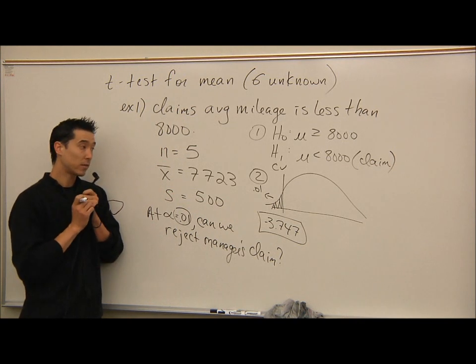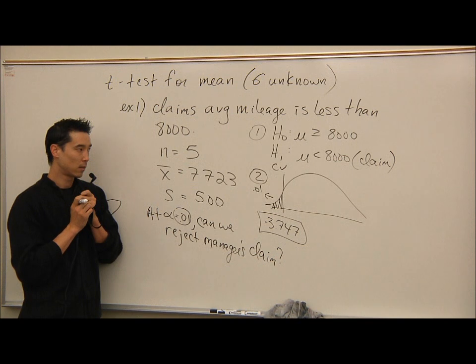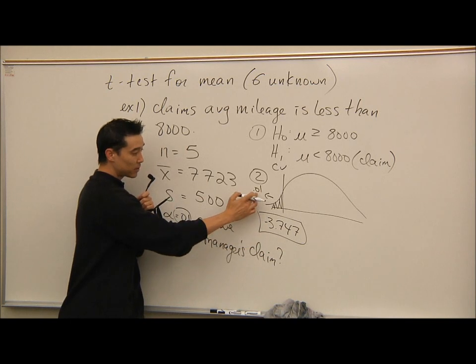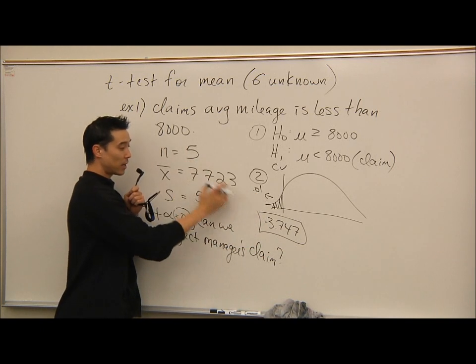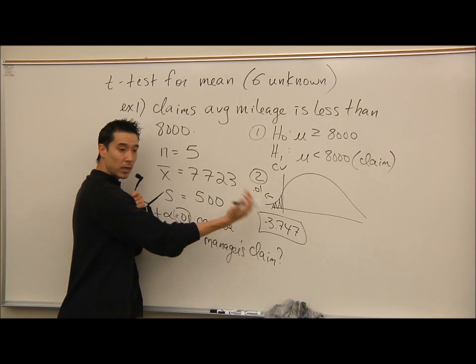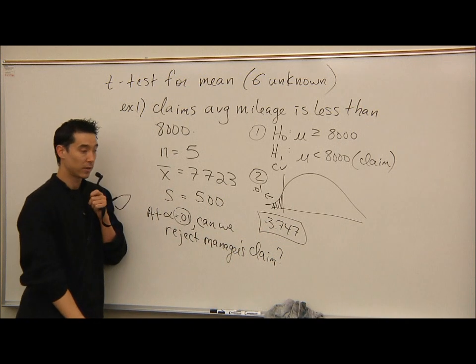That's finding your critical value and your critical region. Again, I just looked at one-tailed, alpha's 0.01, and if n is 5, the degrees of freedom is 4, and that's where this value comes from. In the table, it just gives positive values, but we know it's on the left side, so it's a negative value for the t-distribution.